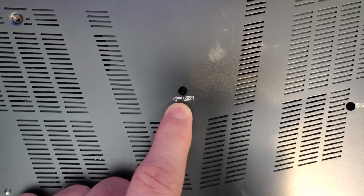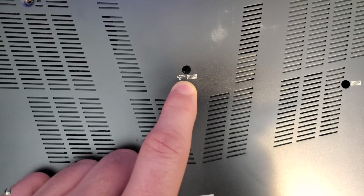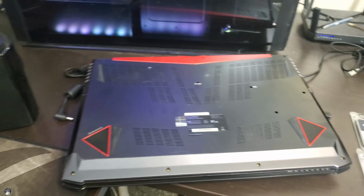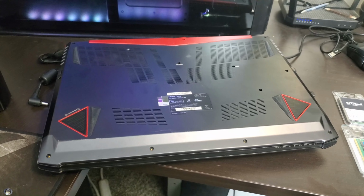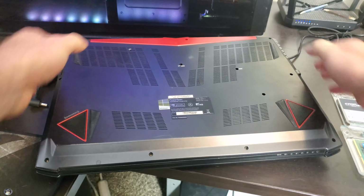That means there's a screw underneath your keyboard. You're gonna have to pry up your keyboard and get that screw that's underneath the keyboard. So be wary for that. Be wary for hidden screws. Take it slow, take it easy, and you'll be just fine.